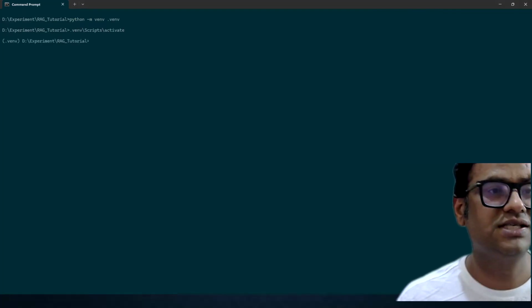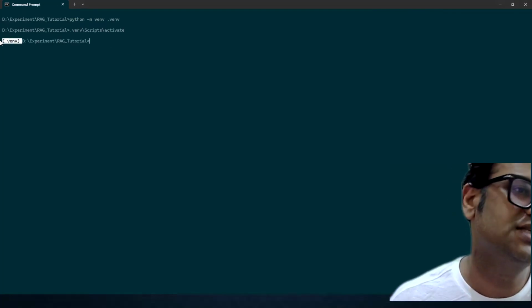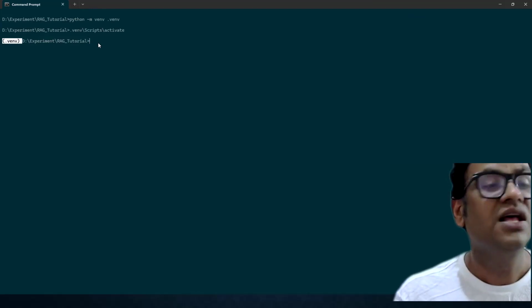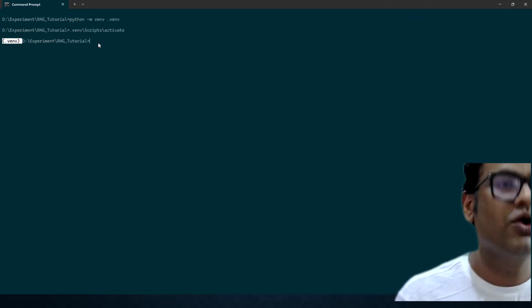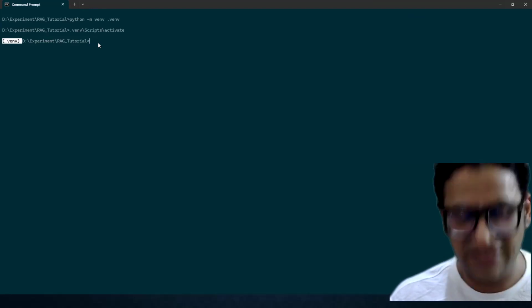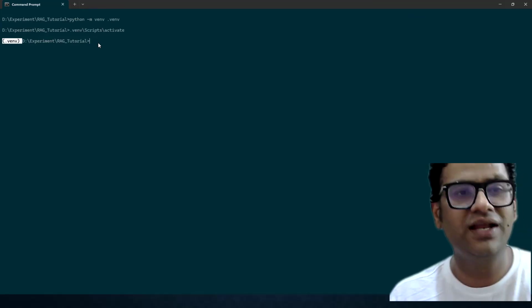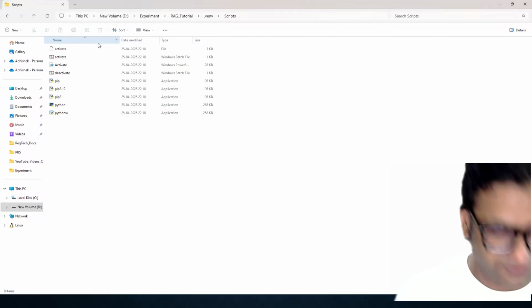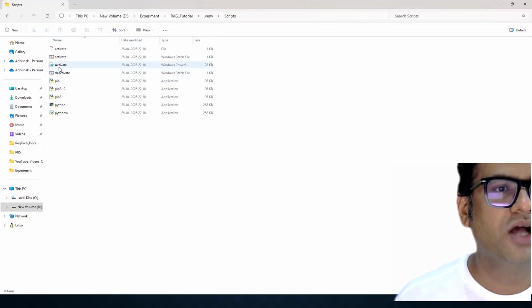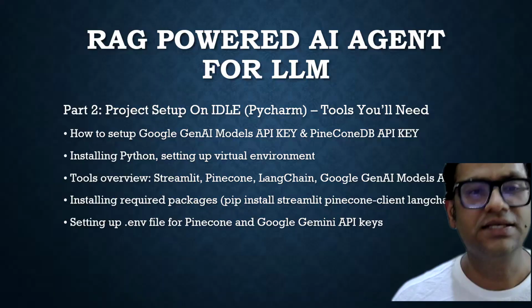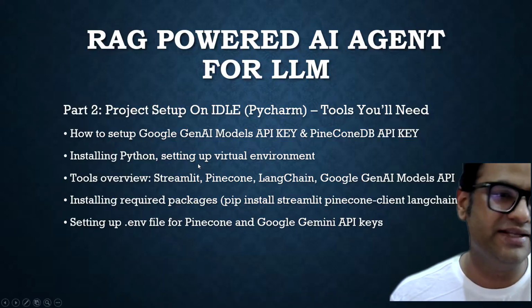Okay, so now you can see once you just get inside this, if this folder gets prefixed, it means your virtual environment is enabled now, right? If you are on Ubuntu, you have to just source that, which is very straightforward, right? In that case, you have to just go to .venv, then bin, and then activate. Okay, awesome. So once you have that, the next thing which you need is the specific dependencies, right?